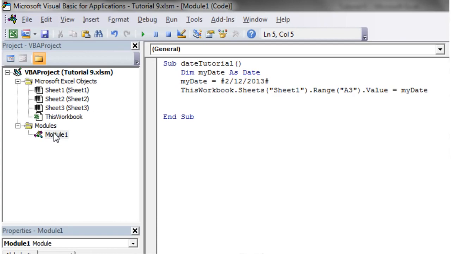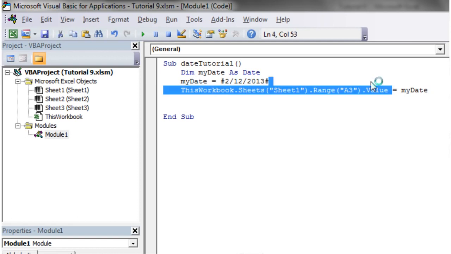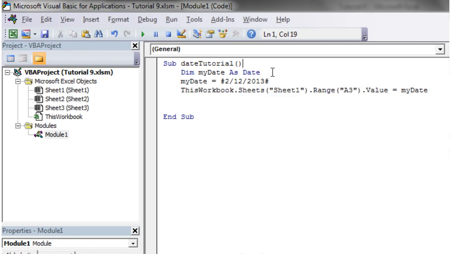That's a really important one to remember. There's really no way around it. You can try searching around on your computer, you're not going to get anywhere. It's set as a standard part of VBA. If anyone does know a way, then please let me know. But my experience has been that I've never found anyone who's known how to fix it. So just keep your dates in American format when you write them in like that.